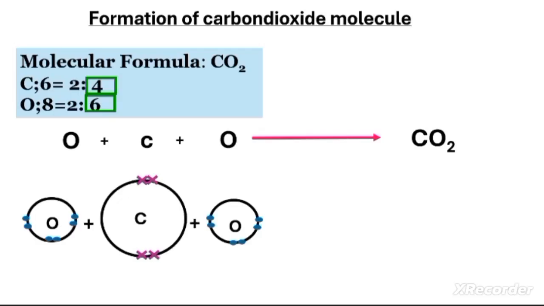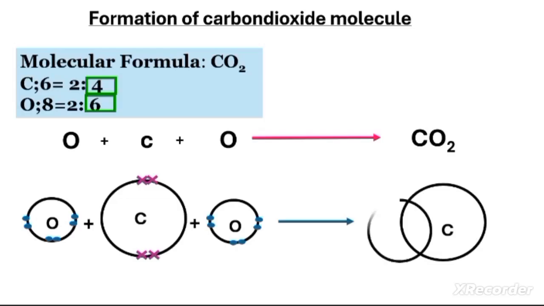We have seen that carbon has 4 electrons in the outermost shell. In order for carbon to be stable, it needs to gain 4 electrons. So instead of gaining 4 electrons, carbon is going to share the same 4 electrons. And we have also oxygen here with the 6 electrons in the outermost shell. For the oxygen atom to be stable, it needs to gain 2 electrons. So instead of gaining 2 electrons, it is going to share 2 out of 6 electrons. So let us illustrate the molecular compound that will be formed here. We have carbon surrounded by 2 atoms of oxygen. We have this one and we have this one.